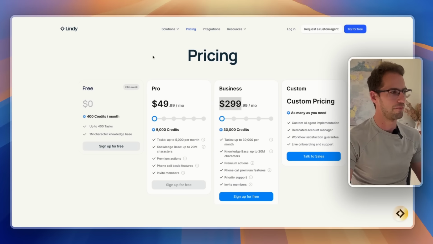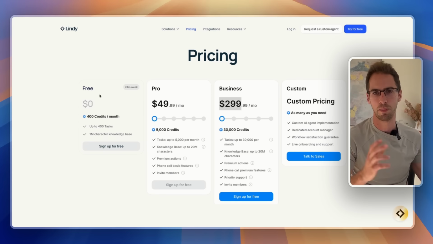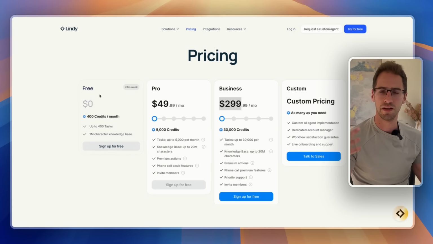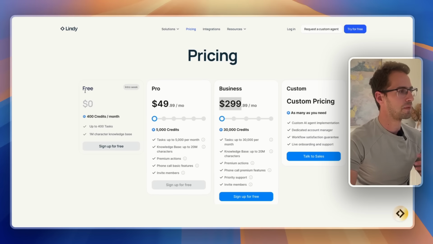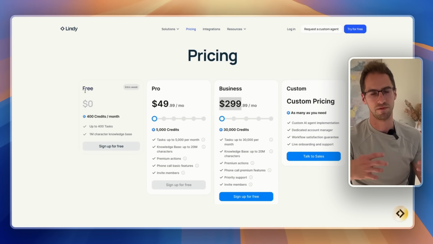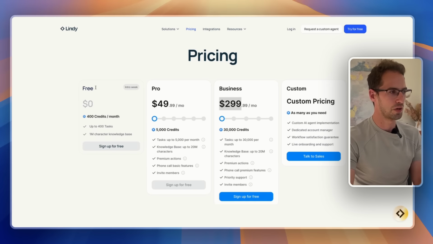So Lindy essentially starts at $49.99 a month. This free tier is really a 7-day free trial, so you can sign up to Lindy, pop a card in, and not get charged for a week. It's good because it means you can have a poke around, make sure it's got the right integrations, you're happy building things in Lindy, and can see that you can create the thing that you want to build. But if you're planning to use Lindy to actually have running automation workflows, you're going to need to be on this plan or above.